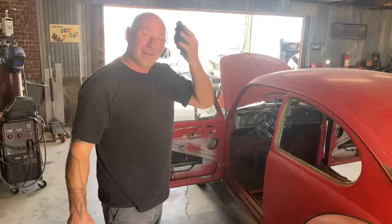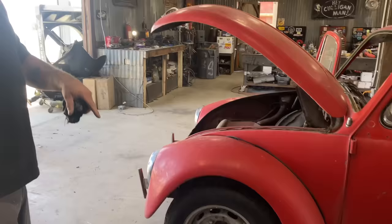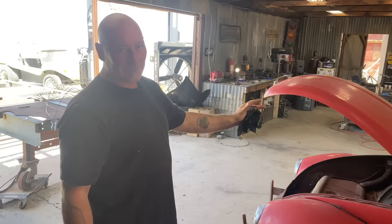That means potentially, without even theoretically lowering the suspension, we could get this fender lip down to the rim — almost tucking rim without even touching the suspension attitude. Raises the transmission up, your shifter gets different, gonna be some issues with the clutch cable — we're gonna confront it all live, slightly edited. For the front, from one of Victor's projects I traded him out — I have a complete, fresh, lowered ball joint with disc brakes, drop spindles. Fresh and new, right in the back — that'll be a bolt-in, be a nice low front end.